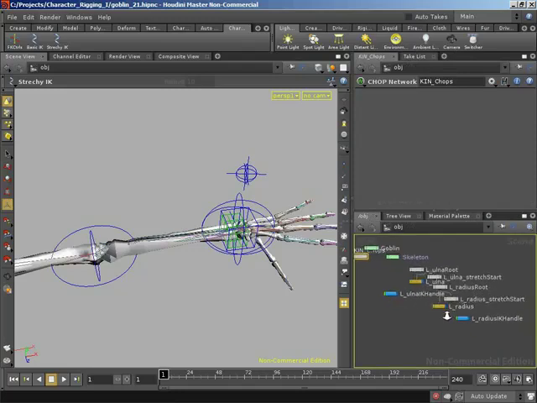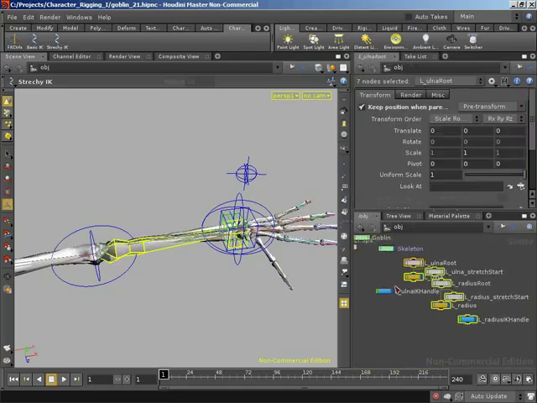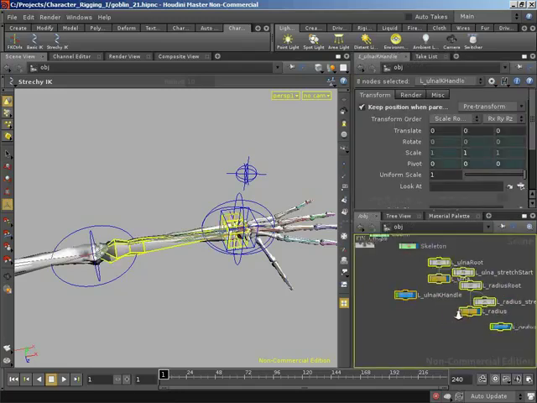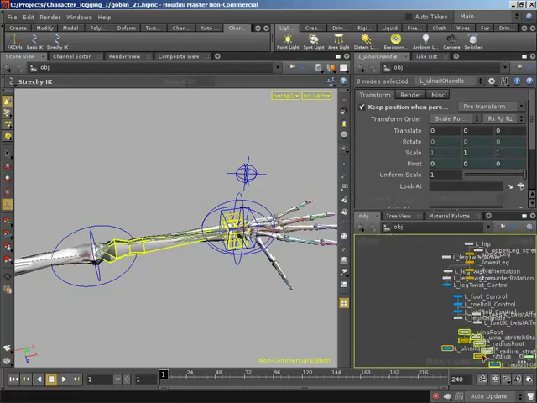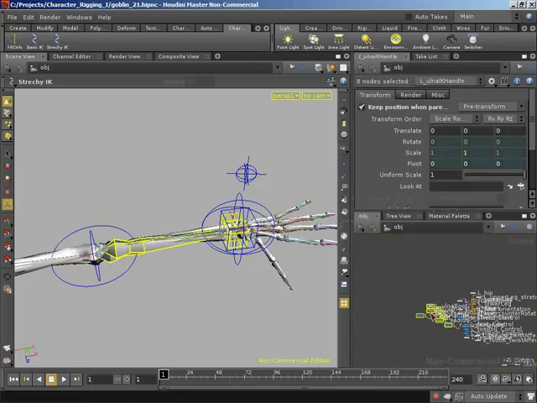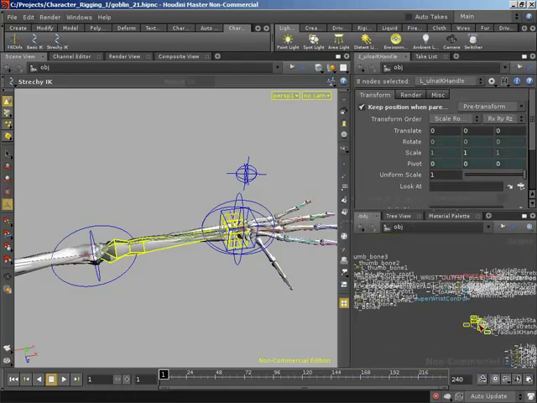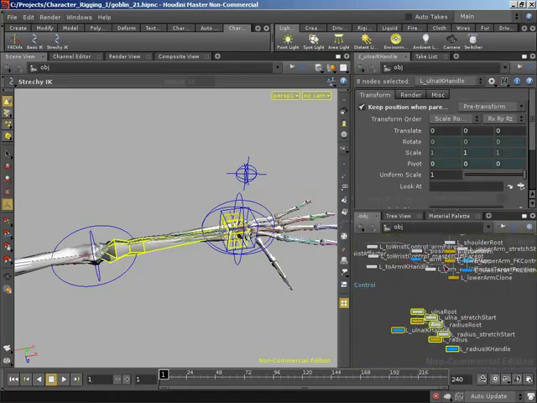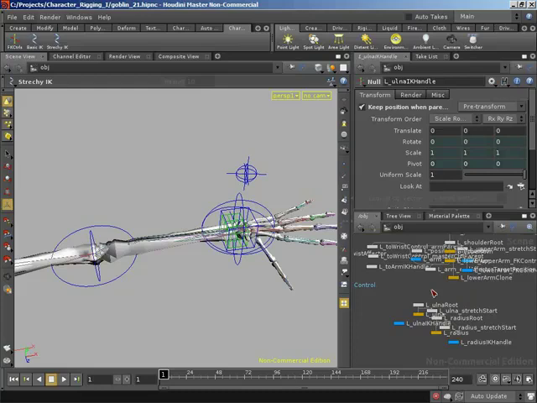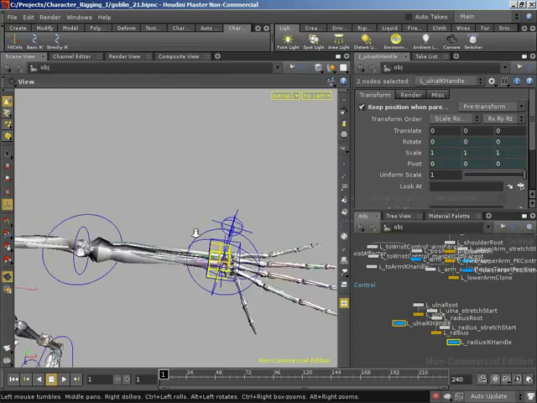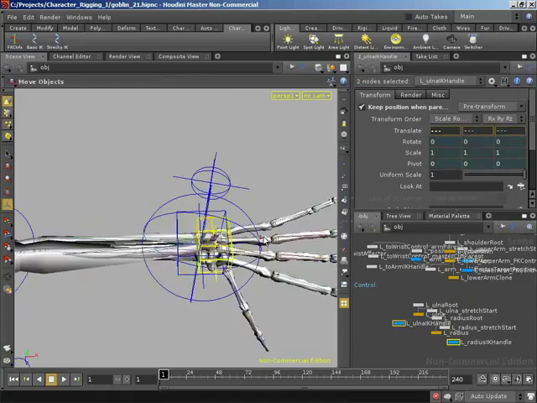We can now grab the bones, their nulls for the root and their stretch start, as well as the IK handles. So all the newly created object nodes for our radius and ulnar setup, and let's move those over towards where we're working with our arm. So we've got those nodes and they're all in place. Now I do want to get their end effectors, their IK handles, which currently are just in world space, but if we were to move one of these or both of these, you can see our bones are stretching once they go longer than the arm.